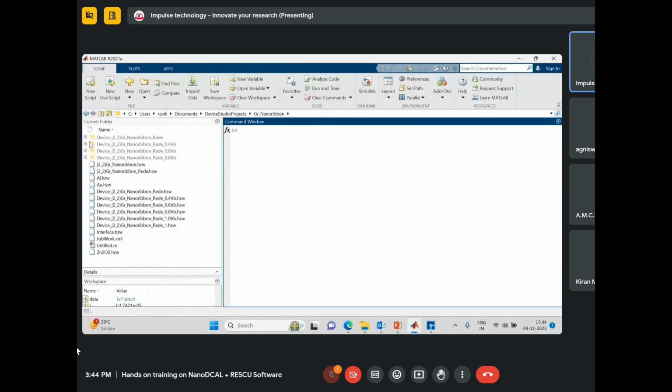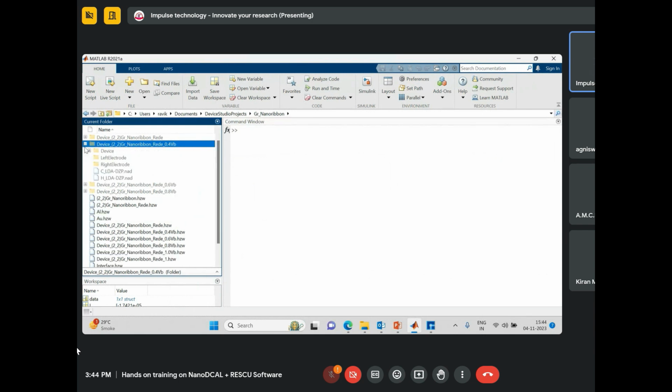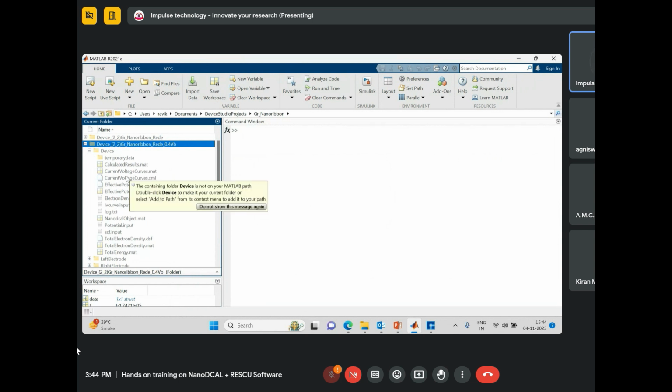Here you can see, I have simulated with different biasing voltage. And here you can see, we have simulated the result input file. And after the simulation is completed, we will get the output file. Like this is the current voltage curve.mat file. And also we can get the current voltage curve.xml file.